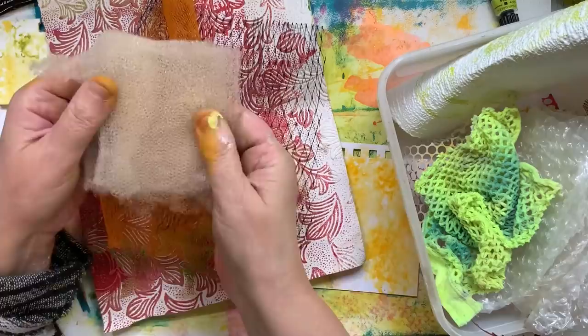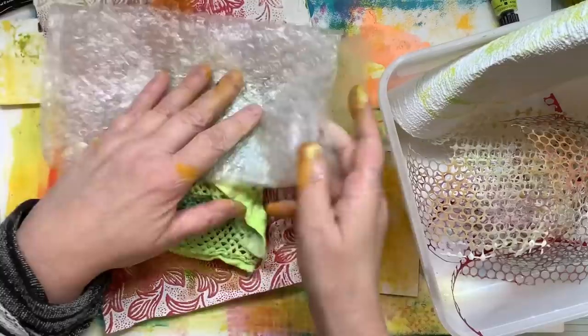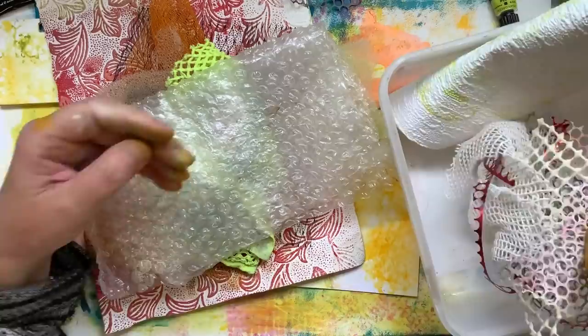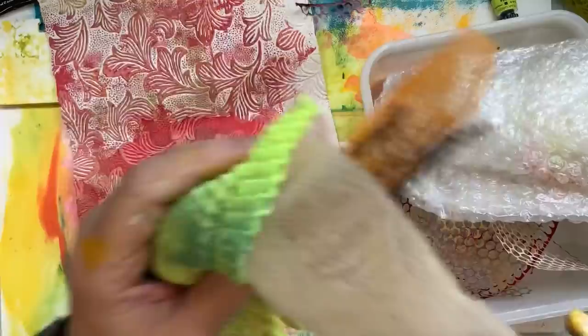Again, I think that's a pair of fishnet tights, not mine. Of course, the good old bubble wrap, which I think I need new bits, that's a bit flat. Punchinella, the sequin waste, got loads of that. And that's another bit of wallpaper with texture on. Yeah, nearly forgot those bits. This is what I've been using on my gel plate, so it was separate.